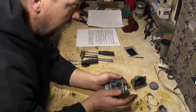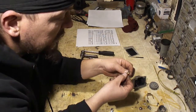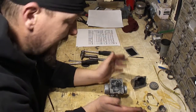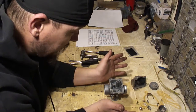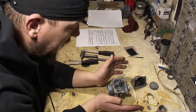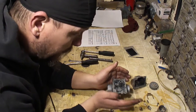Now currently I am running a 210 main jet and a 37.5 pilot jet. That was for the summer. It is now winter. It's below freezing here, so it's around 0 Celsius, 32 Fahrenheit right now, and it's only going to get colder. So what I'm going to do is add fuel by putting bigger jets in.